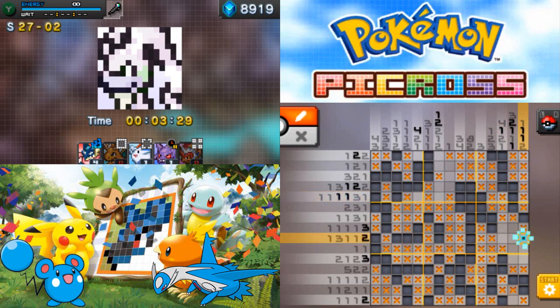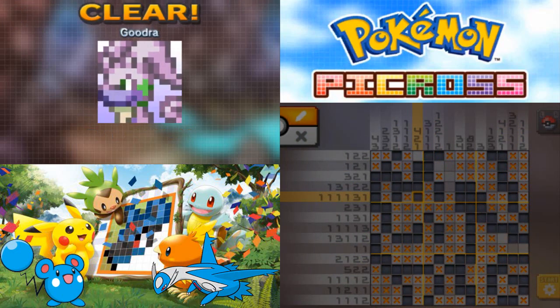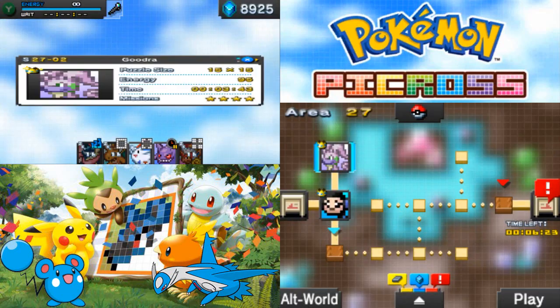We have 2 1s here, so we have 1 and 1. 3, we need a 2 and a 1 and a 1. We need a 1 right here for that 3. We need a 1 there. 1 there. 1 there. 1 there. And there we go. So with that, we have drawn and captured Gudra, and Gudra is going to get the crown. That's nice.